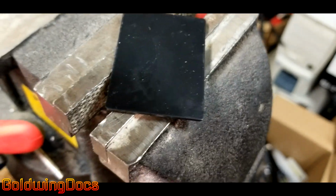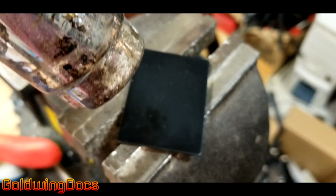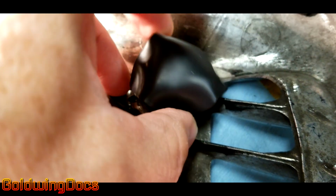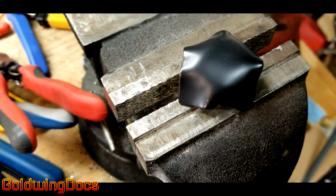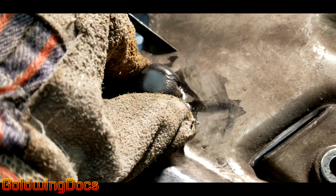Next, another patch. Heat it up with a heat gun again. Pushing it up against the repair will form it to the repair. Again, this is a trial and error. Heat it, form it, until you have it positioned and shaped so that it fits correctly. It gets quite warm, so I end up wearing my gloves.